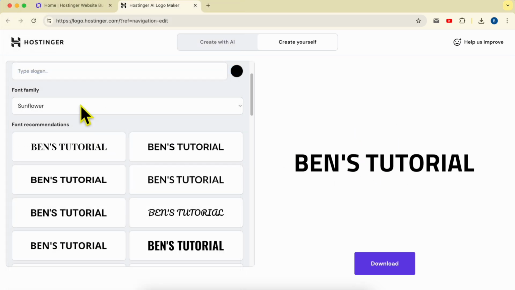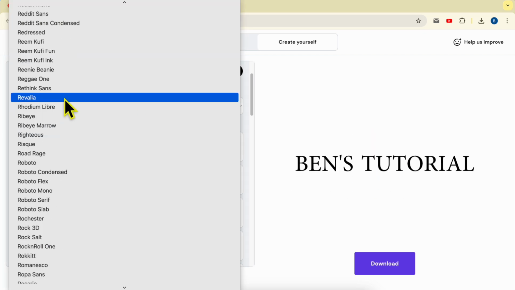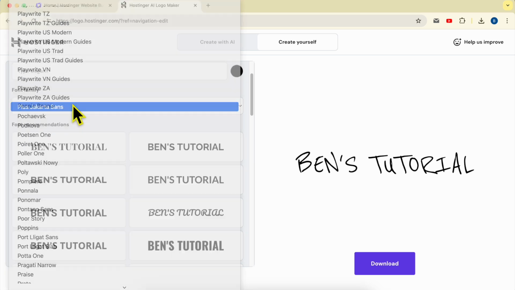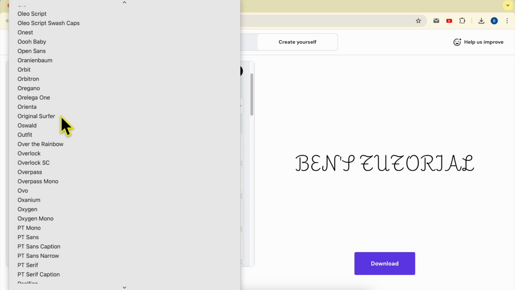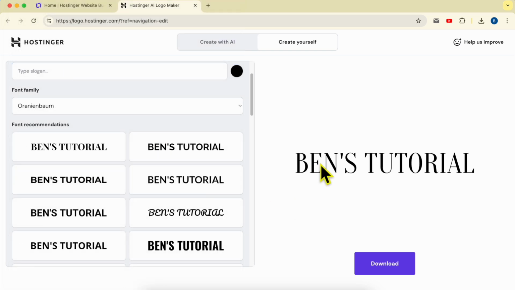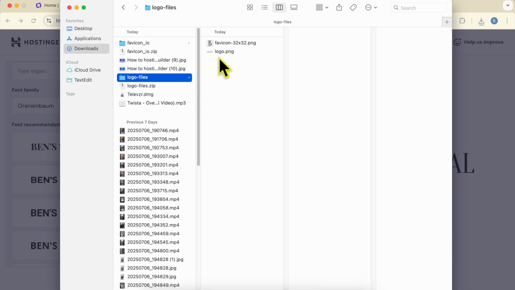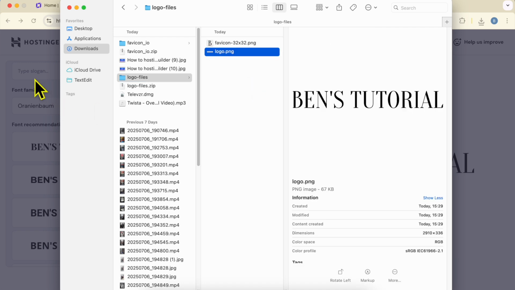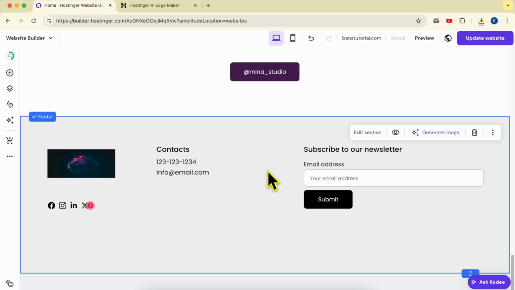As you see, the selected font shows up here. Let's use this one. Click on download. It was downloaded in a compressed format, so I will decompress it. This is my logo. Now I can go back to the footer section.